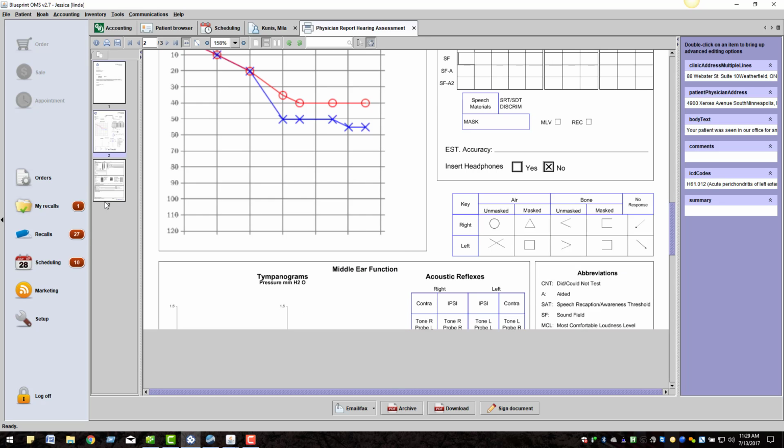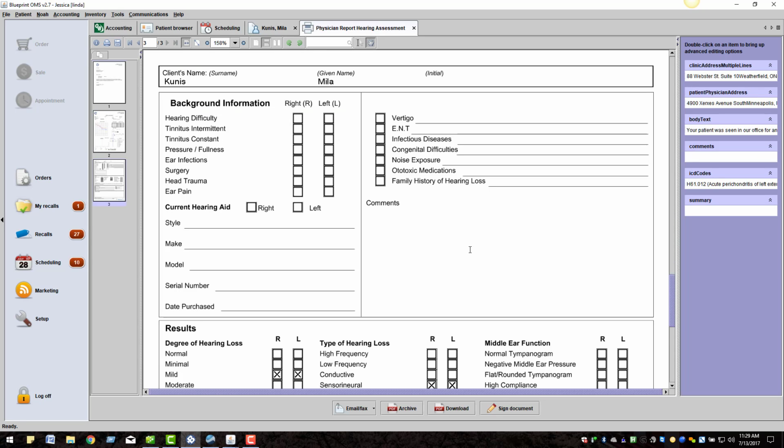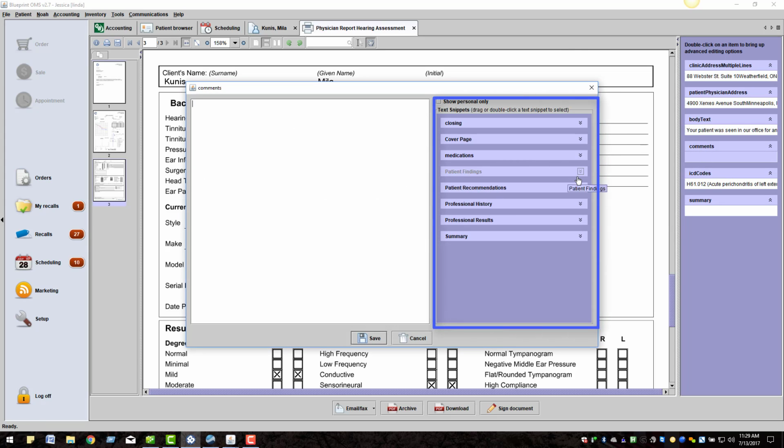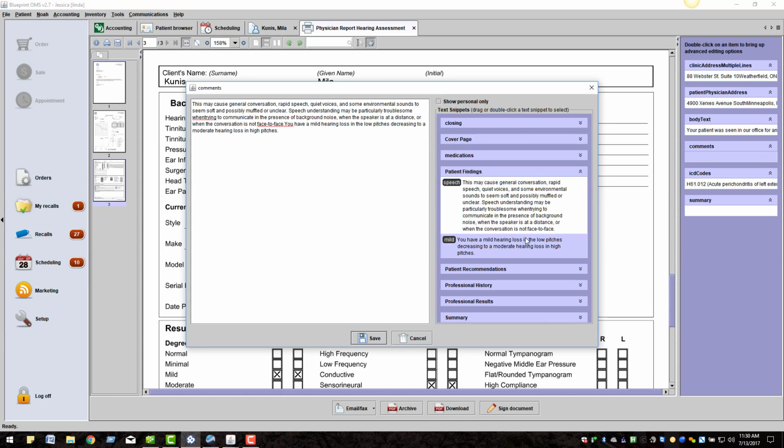We also have this awesome feature called Text Snippets. With text snippets, you can create a personalized text library of text segments and sentences. These text snippets can be used for fast completion of journal entries and medical reports. Users can simply double-click or drag and drop to insert a snippet. You can also use the Auto Text shortcut, which will be automatically replaced with the full text snippet. Your text snippets can be organized in categories.